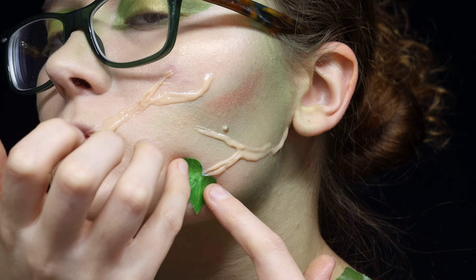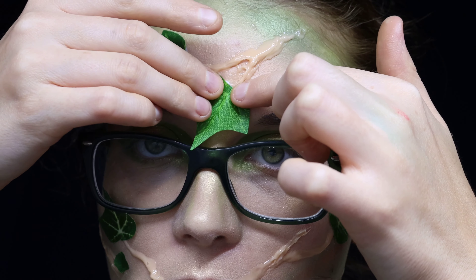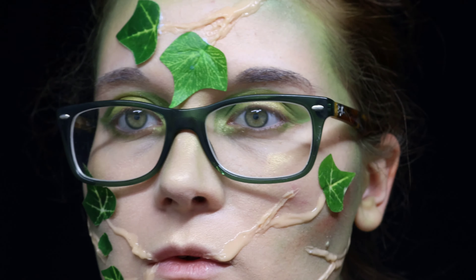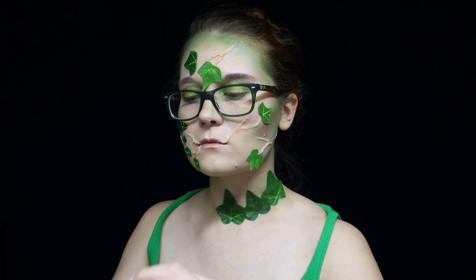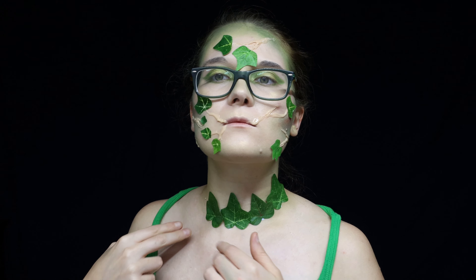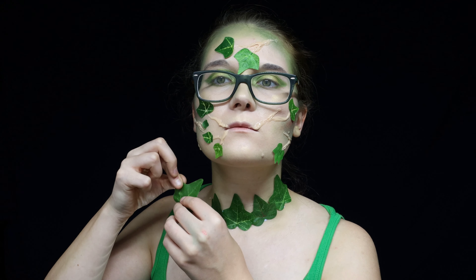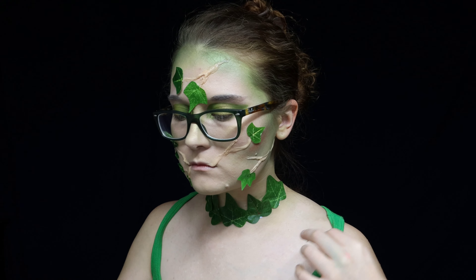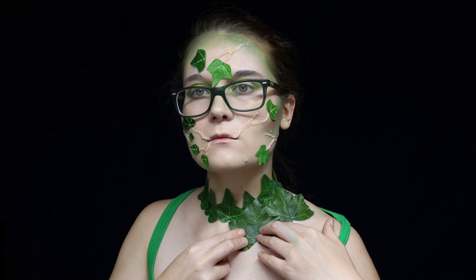I did have some of this branching from the side of where my face was, along with also on my forehead. I waited for all of that to dry, and then I took more ivy and put it around my neck. To glue all of these pieces of ivy down, I used some water-based acrylic adhesive. This is a skin-safe adhesive that is extremely strong, great for a lot of different materials, and usually what I use for a lot of my special effects makeup because it just keeps everything in place. For my neck, I put down two different layers of this ivy.